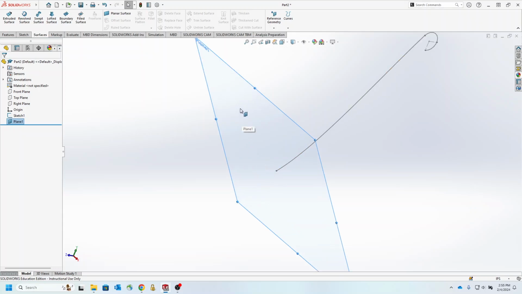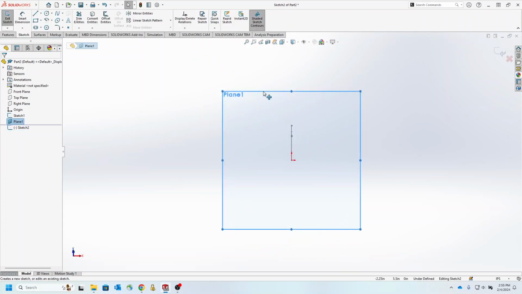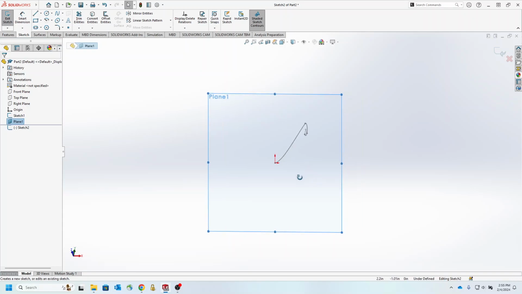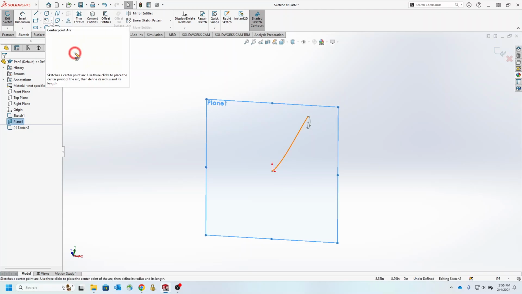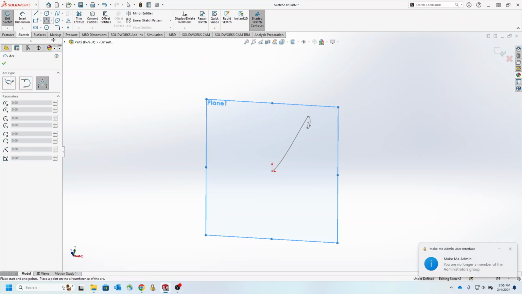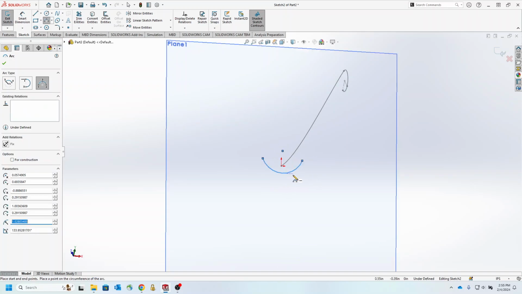Now go to sketch mode of this plane. I would like to create a bend around this one, so let's go with a three-point arc here, and then I'm going to create a sort of curve through this point.